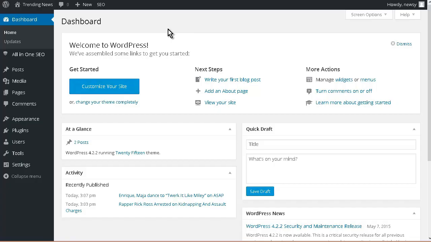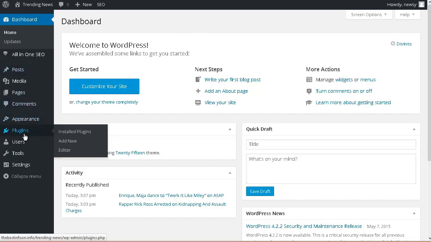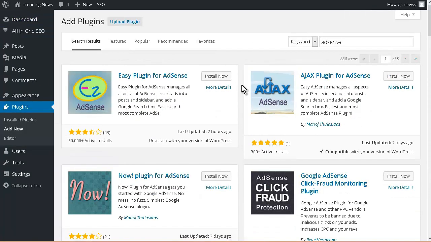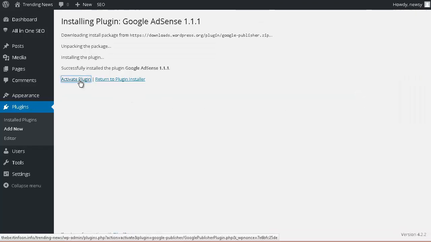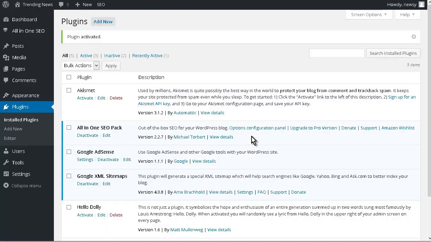Now we're going to look at monetization. We're going to be using passive monetization. So that's going to involve AdSense or some other pay-per-click service. So let's go to plugins and add new. Okay, so the plugin we want is the one that was actually created by Google, called Google AdSense. So let's install now. This one will put ads on your site. It'll be optimized for mobile devices if you're using a mobile device, and it will be optimized for your web browser when you're on a computer.